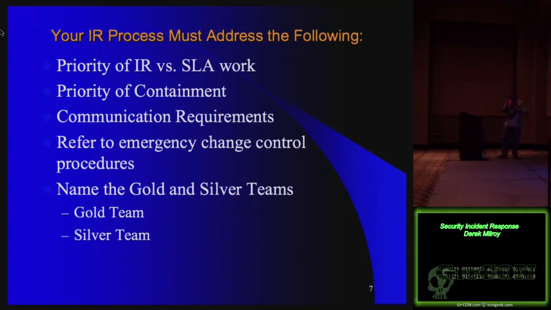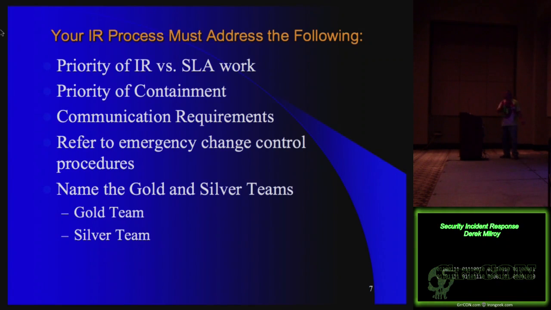So what does your incident response process have to address? And now I start flipping, everything goes in acronyms, right? So priority of incident response versus SLA work, what do I mean by that? BAU responsibilities. The world can't stop, and you can't have everybody from every team working your security incident necessarily. If you get Sony'd, you might. If you get a really bad attack that's taking down enough of your network, you're probably going to have everyone all over the place doing everything, right?